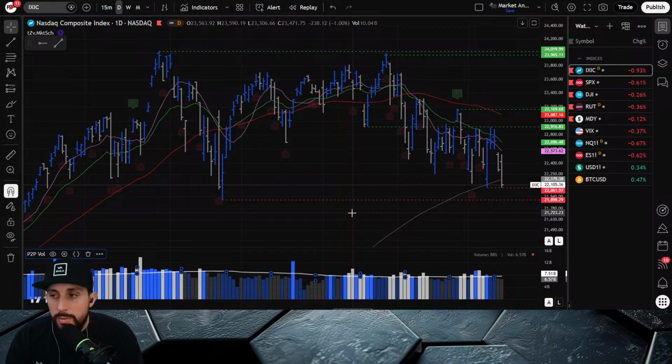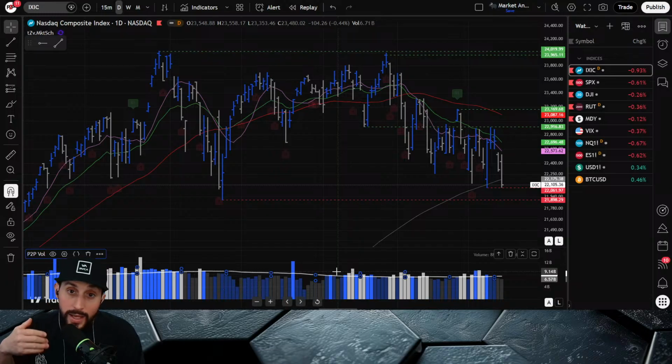So yeah, there might be some pockets, specifically energy, especially oil, where you might want to take trades, but to me, I don't need to trade in every market. And that's where I think a lot of people make huge mistakes. If you look at some top traders, that's a lot of how they trade as well. You don't trade every market. You trade when the odds are in your favor. And right now, unless you're going to the short side, it's going to be an uphill battle trying to buy stocks and go long in this type of market.